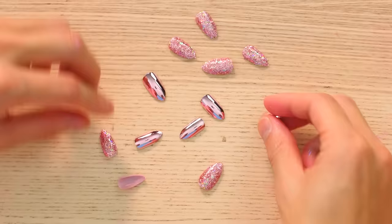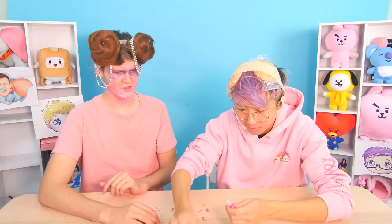Which are these Ariana Grande pink nails? Oh, okay. She had those pink nails in the Seven Rings video. Oh, man. Dude, these look insane. The only thing I'm worried about is sometimes it's kind of hard to text when you have nails on. I might get a lot of texts from girls. Right. So it might be hard to text them. Is that going to be an issue? I think you should cross that bridge when you get to it. Oh, okay. If you ever get to it. Okay, cool. Let's go.